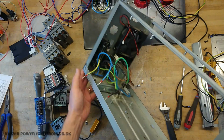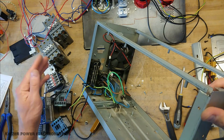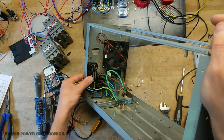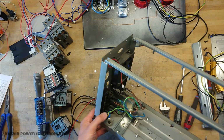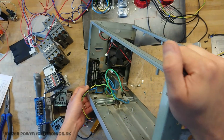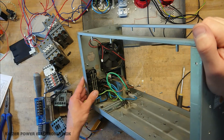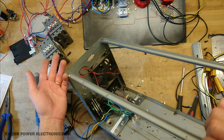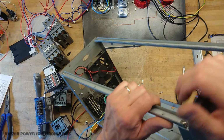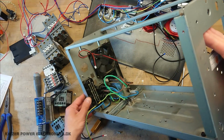One thing that I did get right in the old one was the built-in noise filter here, and then also output plugs for the different drivers. So these were functioning as the power output for those. I think I might actually take these out and put them into the new enclosure instead, because the old enclosure here is pretty ruined by the big holes for the CEE plugs that were made in the chassis plates. So there's not much reuse in this anyway.